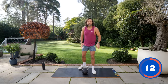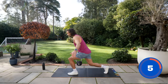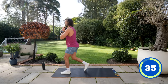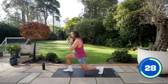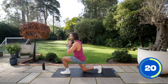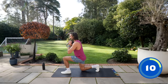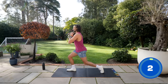Number four, we're going to do some reverse lunges. You can hold the weight by your side and do 20 seconds on each leg, or hold it in the goblet squat position — close to the chest. Lunge back, feet together. Control that weight, slowly on the way down, drive through the heel of the front foot. I do like kettlebells — it's a good bit of kit to invest in. Lots of exercises, not super expensive but quite versatile, and they don't take up too much space. And rest.